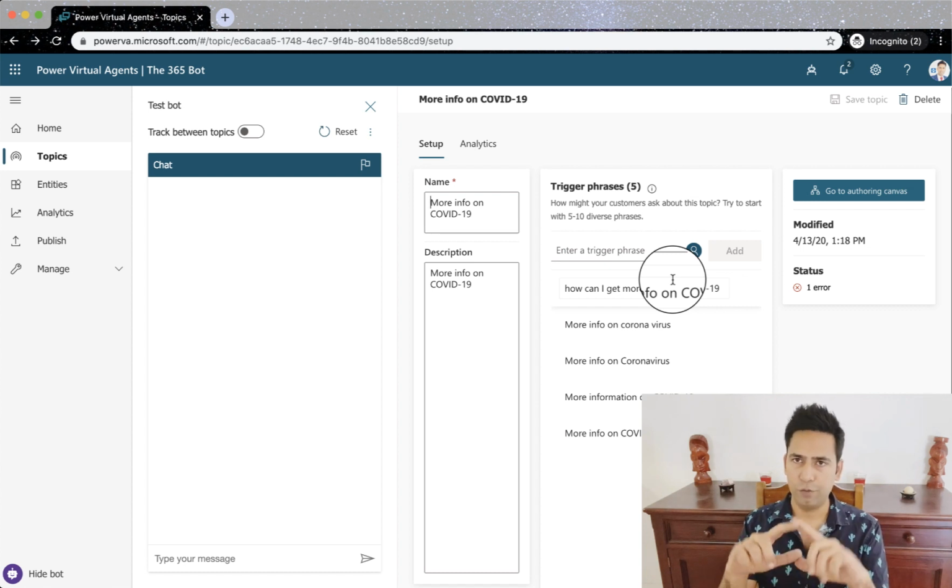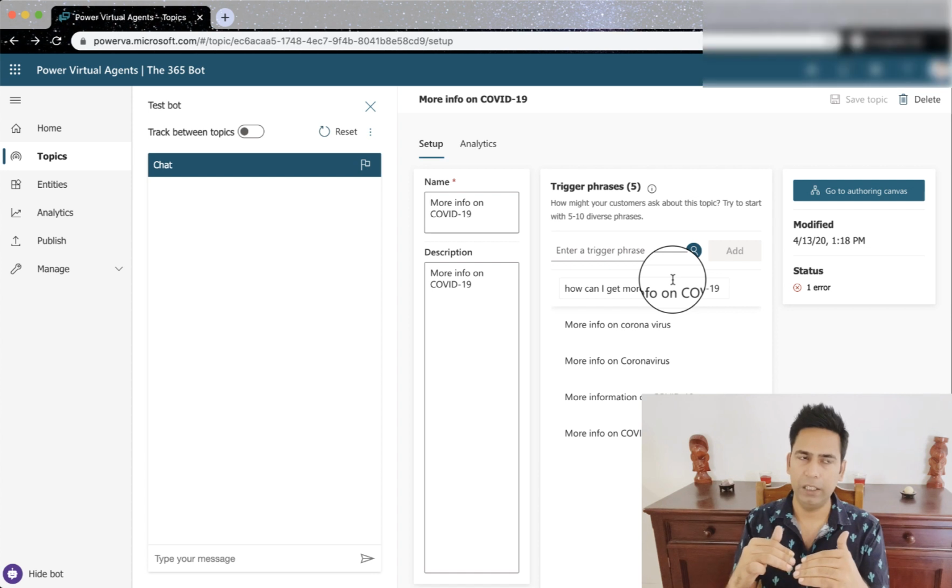So the trigger phrases become the first bit of your conversation layout, which means if somebody asks the same phrase on your chatbot's chat, it will trigger something in the chatbot, in response to the user.